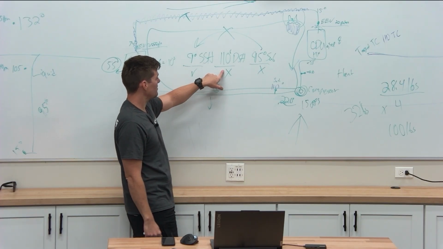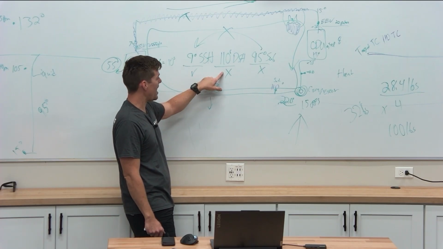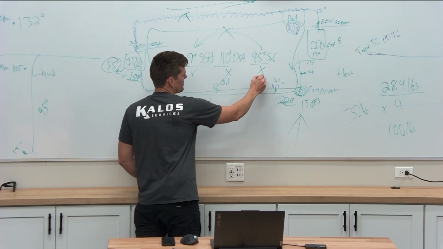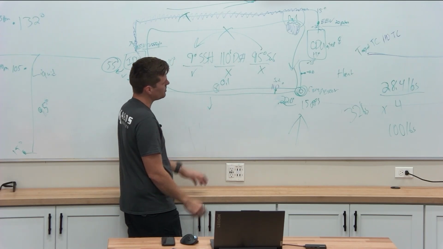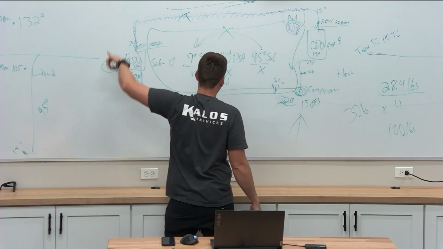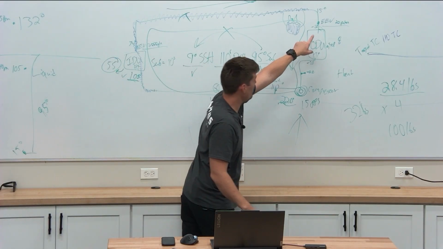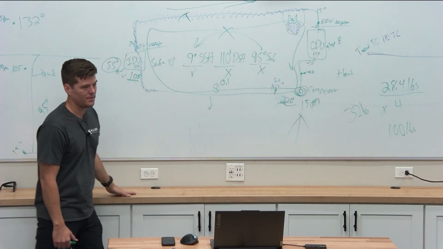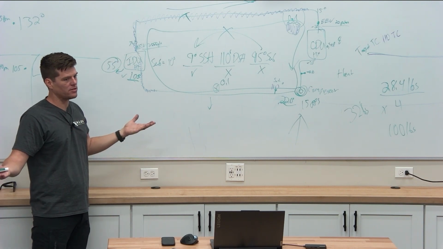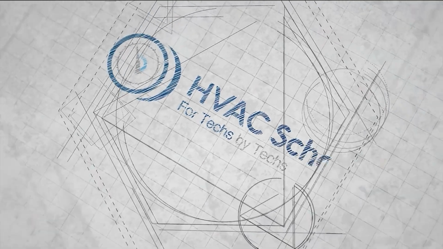Well, this is bad, not because it's not getting enough vapor, it's got 9 degree suction superheat. This is bad because it's got no oil. Why doesn't it have any oil? Well, probably because the subcooling is so high. Why is the subcooling so high? Well, let me follow it back. Let me follow it back to my compressor. What does it look like all the way back to here? And I will find the problem every time, from here all the way back to here. Something in here is going to have a giant temperature difference across it. There's my problem.